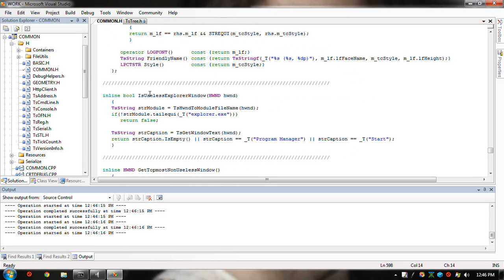That's explained by this function. Is useless, well, Explorer window. It's going to be Explorer. Typically, I think almost always, the focus is returned to Explorer, even though I guess it does have the focus at times, but that's not where you're focused, right? Your focus is on your task.